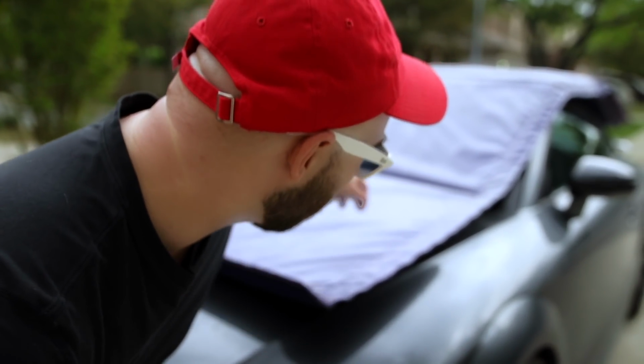Okay, I don't know if it's fully protected, but I feel like that's pretty good. I mean, this is a thick jumping mat. So it's not fully covered, but at least if hail hits the mat, it's not going to dent the car unless it comes in from the sides, and then I'm in trouble. And then honestly, at that point, it's an insurance problem. I've done everything I can. That's all you can ask for, is that you tried as hard as you can, and I feel like I have. Let's talk about this YouTube nonsense.